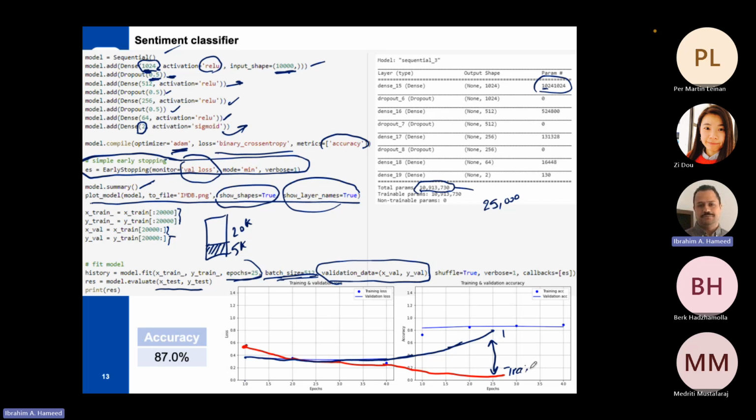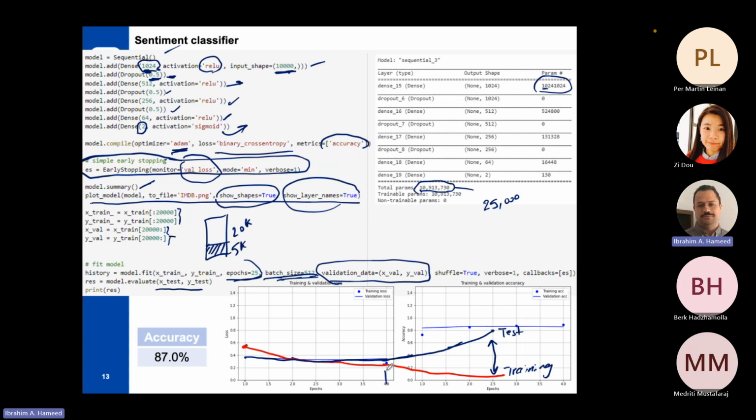This one is for the training. This one will be for the test. So the performance will be very good for the training, but it will not be good for testing, because the model overfits. We need to discover this early. I don't need to wait until we overtrain the model for 20 epochs, because the situation will be much worse. So now we are using early stopping. Early stopping will look into the validation loss, and when it sees that the validation loss started to increase, it will stop the learning process.